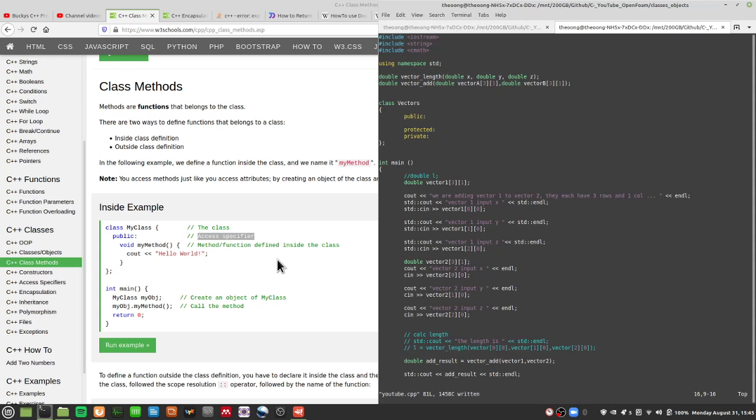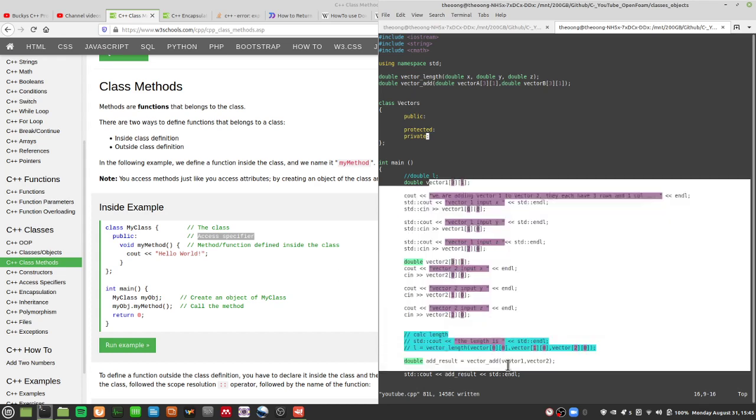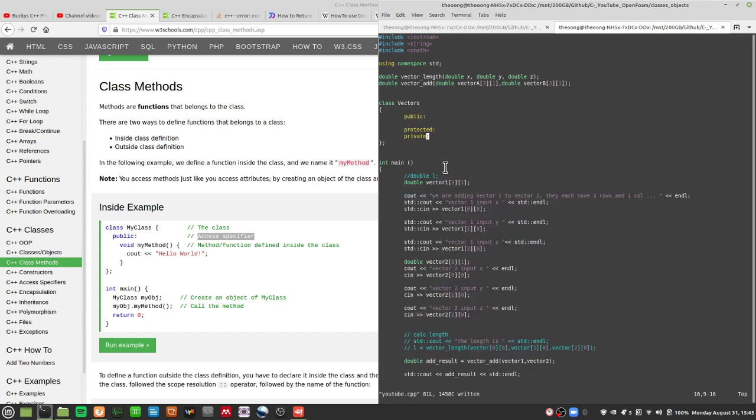So remember, if you don't want to mess around with it, or you want to make it harder for the main part of the file to mess around with it, you put it in the private access specifier. Otherwise you can put it in the public access specifier.